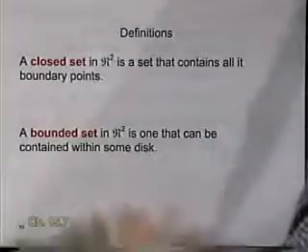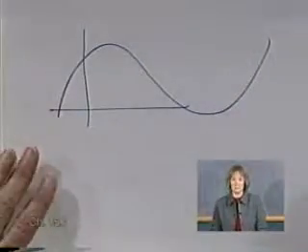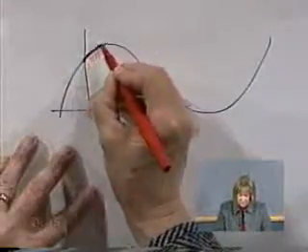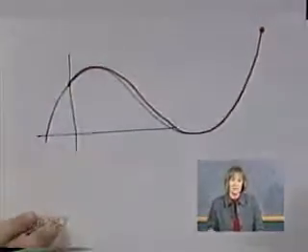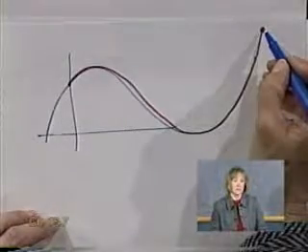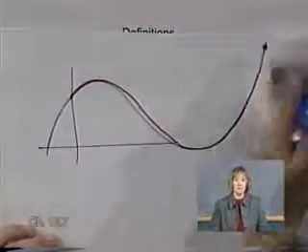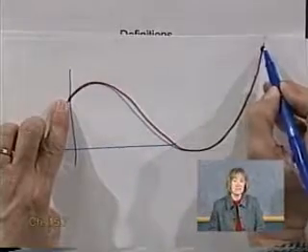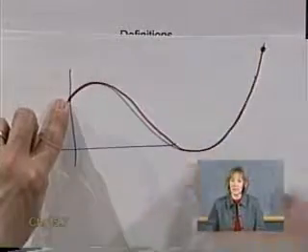Remember, let's just talk for a second. Remember back in Calc 1, you had a function and you found your relative maxes and mins over the entire real numbers. And then there were times when we would just look at a limited domain. Maybe I just want to look at this. This point right here is not an absolute max because, if I look over the whole reals, this function goes forever up. But if I truncate it at that, just looking at the red part of the graph, that is an absolute max.